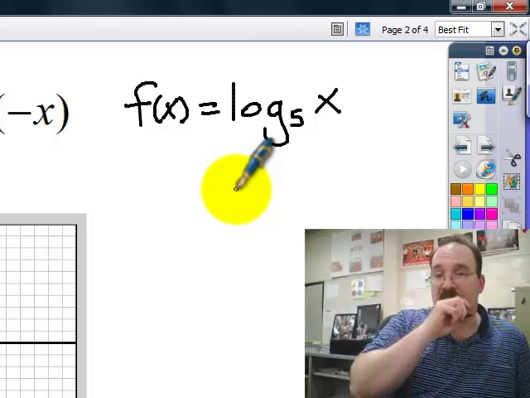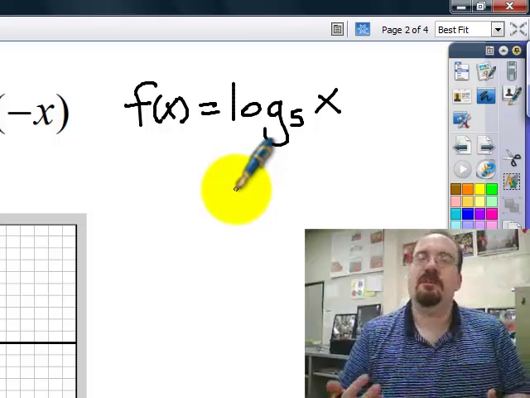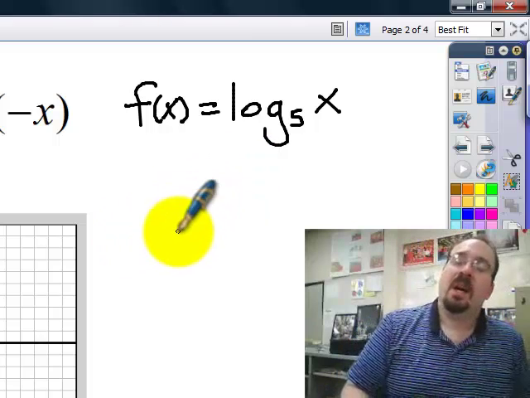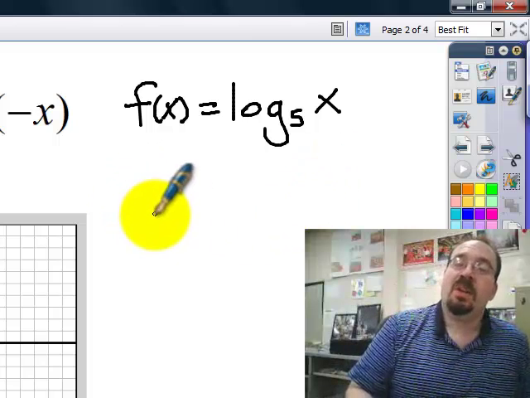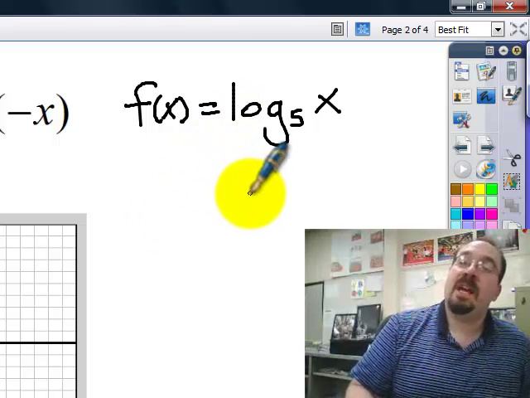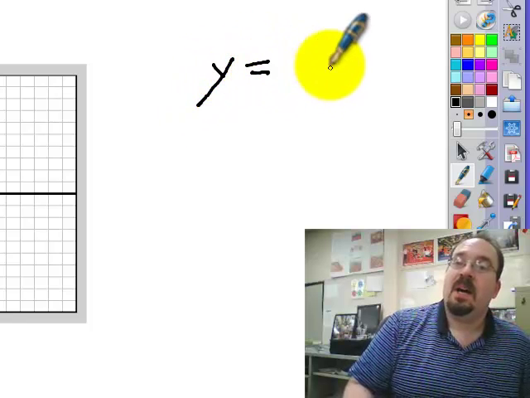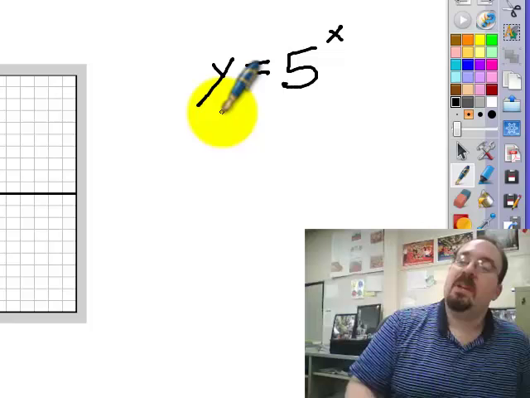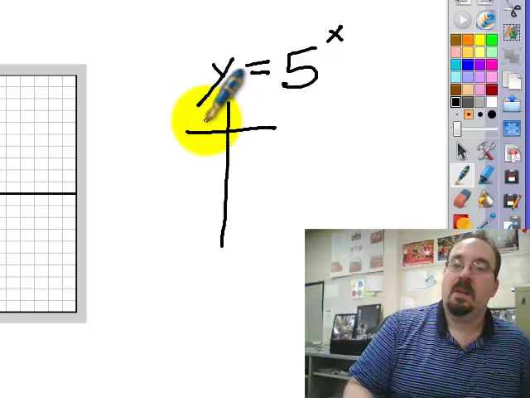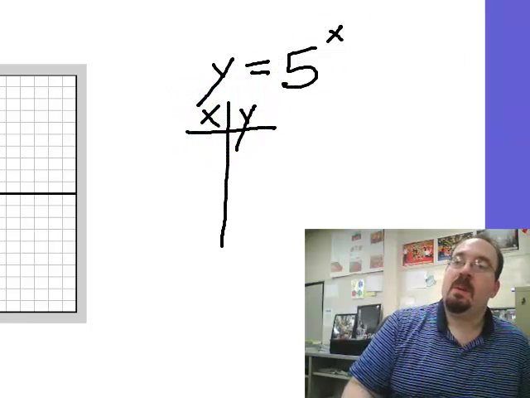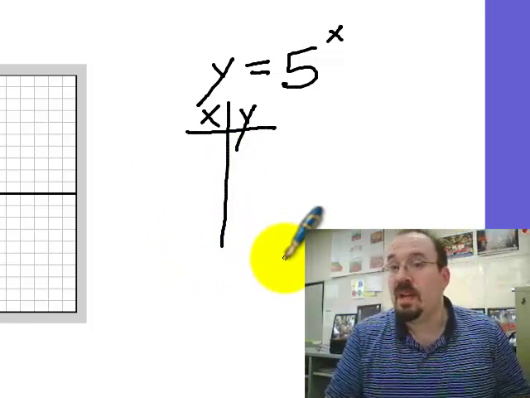Okay? So I'm going to graph that one. Now, again, it's kind of hard to visualize the idea of a logarithm, and it's kind of hard to plot those points because you almost have to think backwards to do it. So instead of logarithm, I will find the inverse of the log base 5, which happens to be 5 to the x, and I'm going to make a table using that, because remember that since these are inverses, the domain of one is going to be the range of the other.